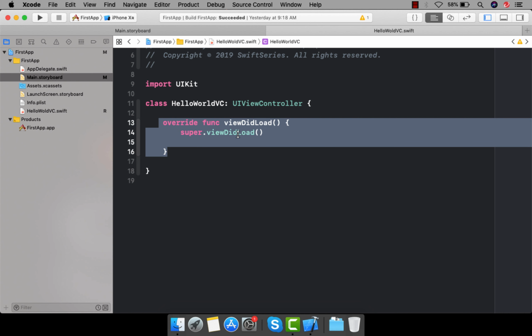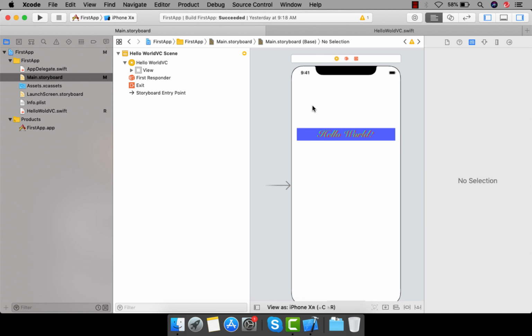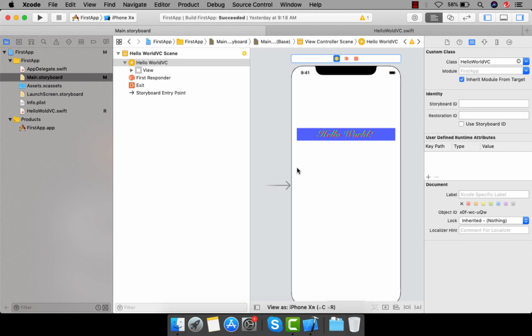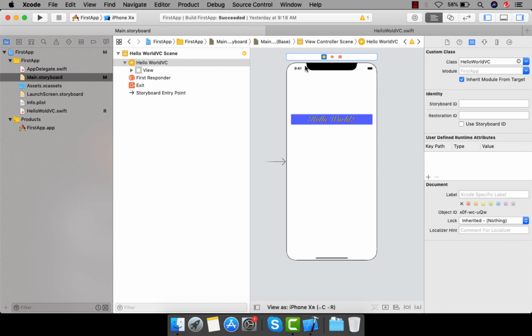Whenever our app runs and this view controller is going to open, the first operation will be to load all the UI elements, and the root element is our view controller. So first of all our view controller is going to load.